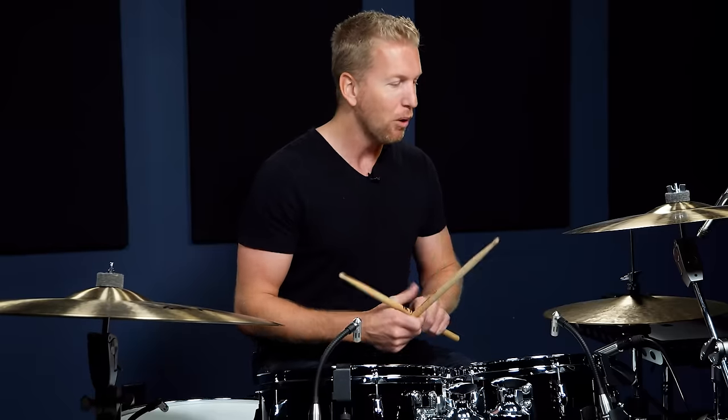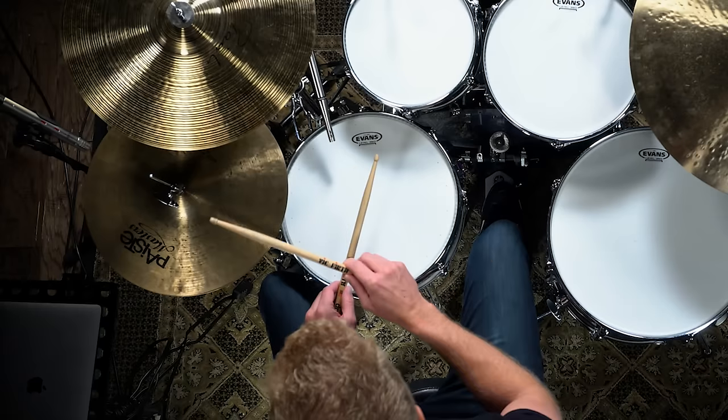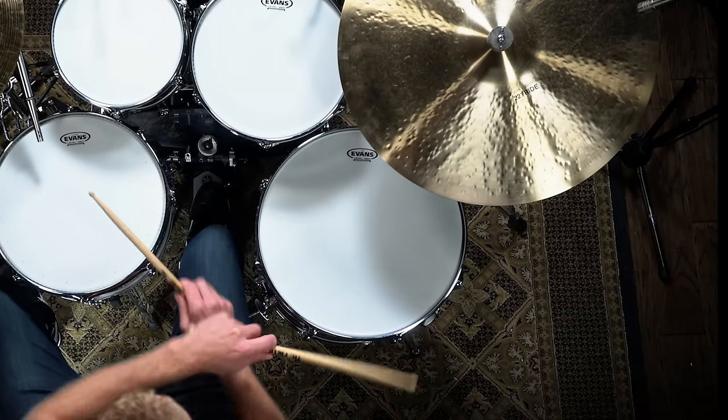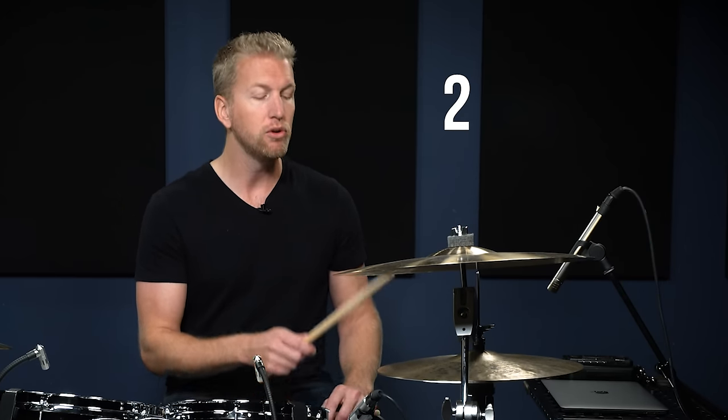So next, just put your feet on your pedals, or just put them anywhere in front of you. And what we're gonna do is we're gonna play the hi-hat. This is called the hi-hat. So just close it with your foot. And I want you to put your right hand here if you're right-handed. If you're left-handed, you can put your left hand on the hi-hat if you set up your kit in that way. And now we're gonna hit the hi-hat on all eight counts. Here we go. Ready, and one.